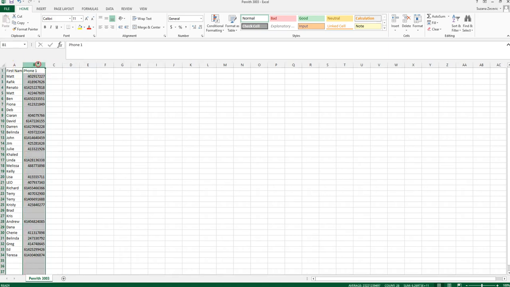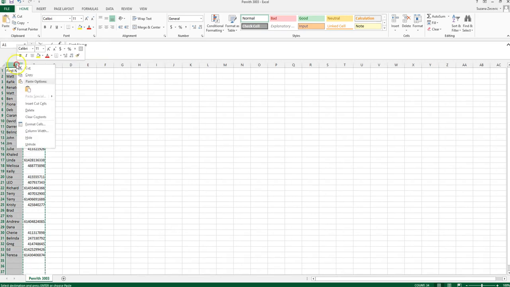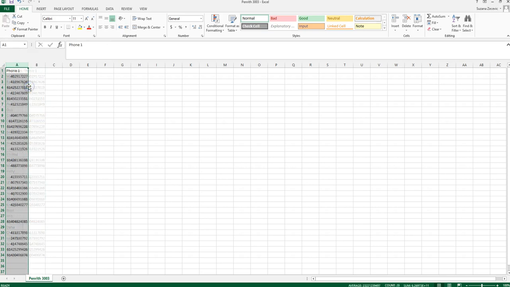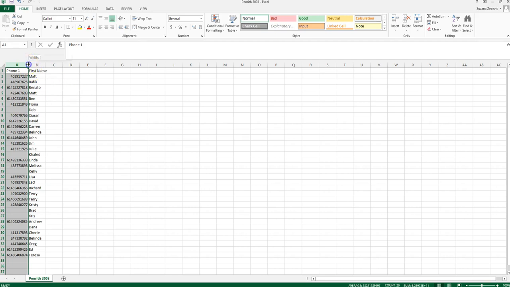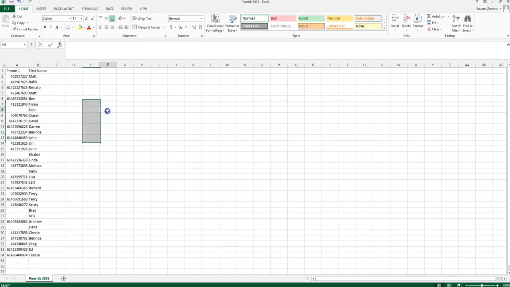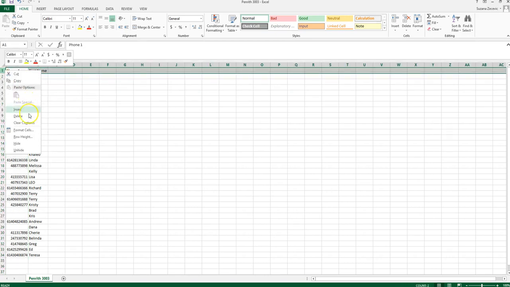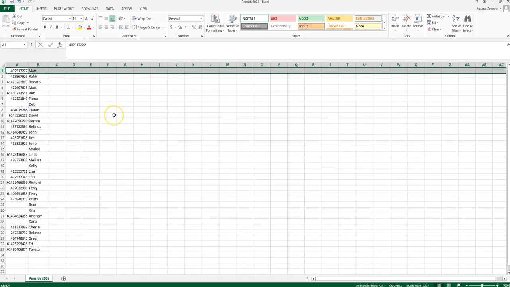Then if we copy this over or cut, and paste it in front. That shouldn't have happened. Insert cut cells, sorry, so that swapped them around. We can delete line 1 as that information is not needed.